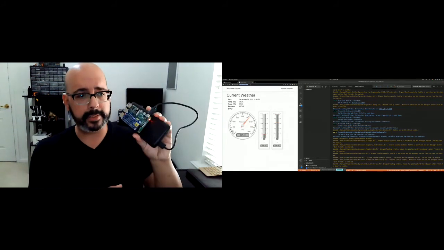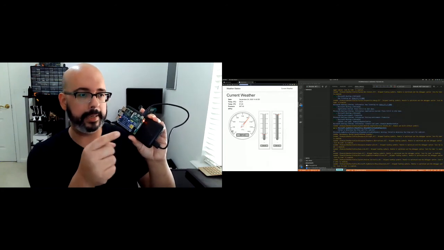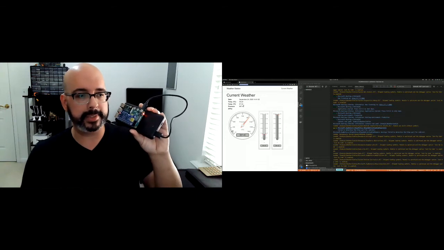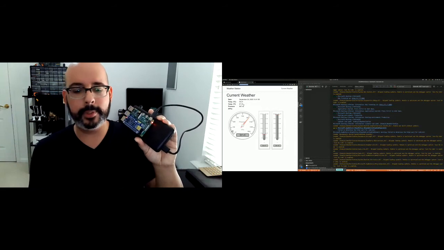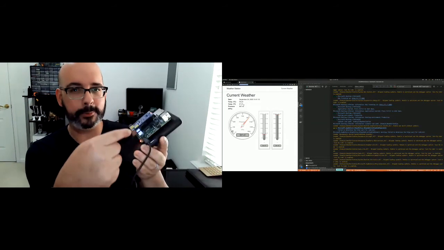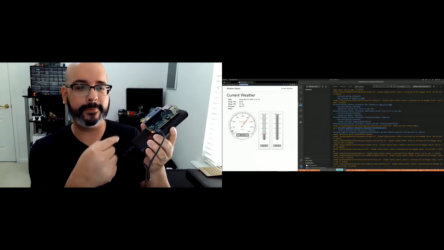So it's actually making a Wi-Fi connection to the Raspberry Pi, loading this page from the Raspberry Pi, and then showing the temperatures that it's reading in real time. Temperature and pressure are reading in real time from the Raspberry Pi. You might think it's really hot in his room. It's not. The thing about this is the hat is right over the main CPU of the Raspberry Pi, so it's being fed by the Raspberry Pi.